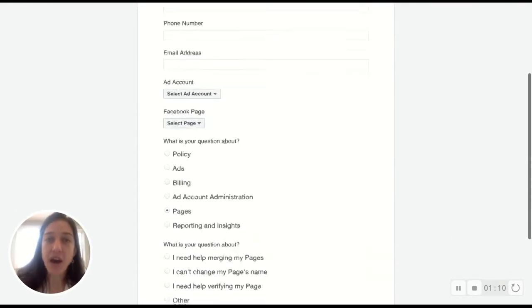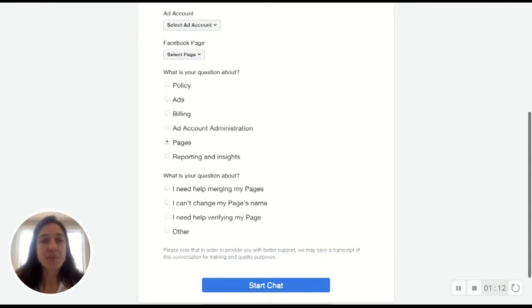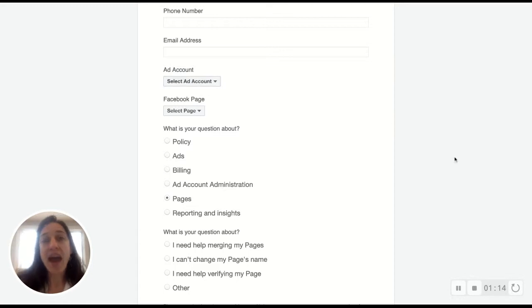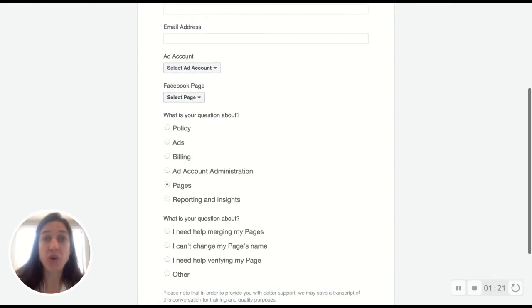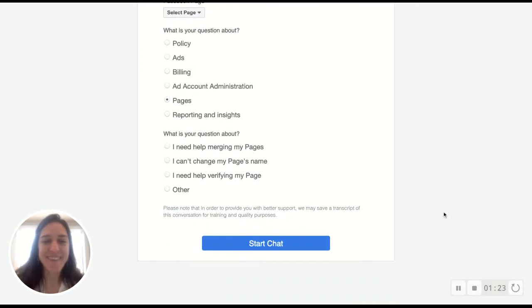When you fill this out for your business, you do need to choose an ad account. So if your business manager doesn't have an ad account yet, you will need to create one in order to chat with Facebook Live support. They are so finicky and strict. Anyhow, by clicking this start chat, you'll enter into your Facebook Messenger. And you'll be chatting with a robot at first while they segment you into the appropriate department for live help.